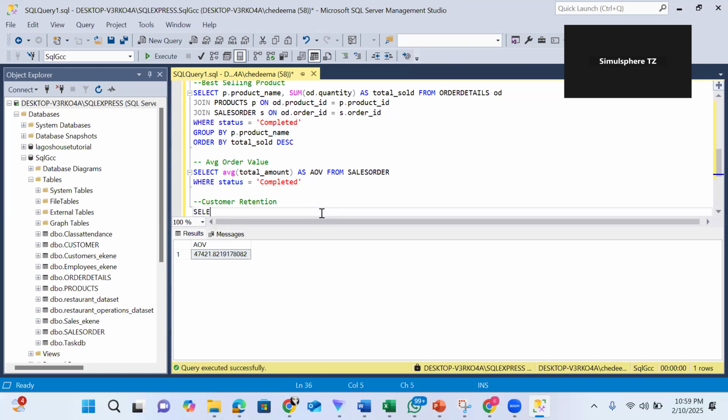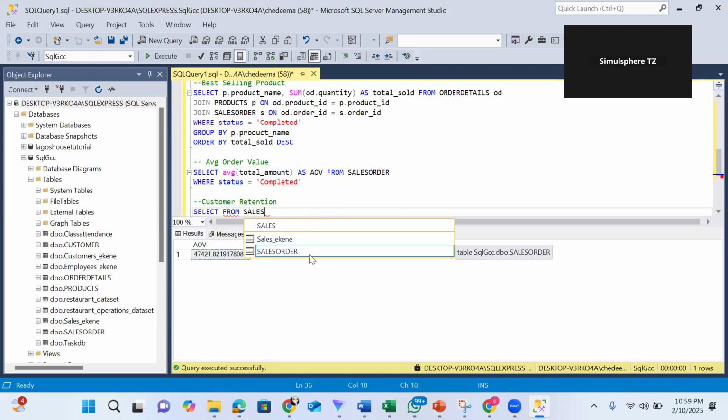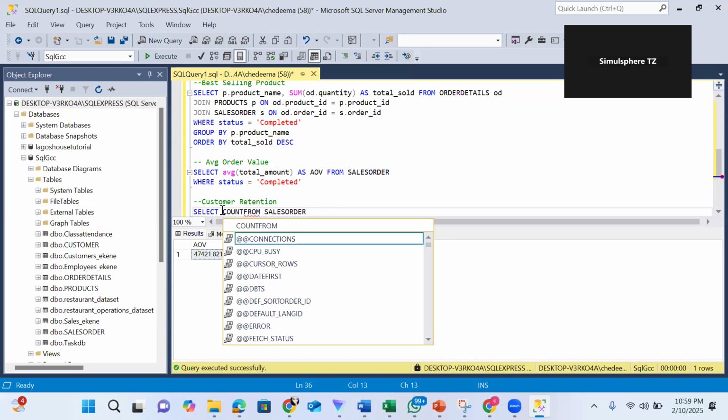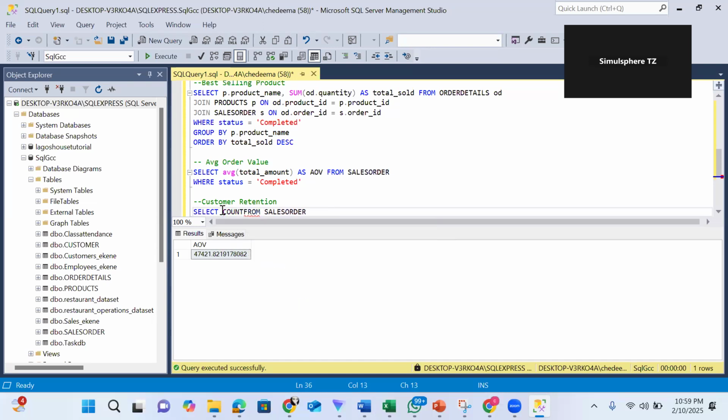Okay, so first of all, we need to perform our select statement. And in this select statement, we are going to be making use of the sales order table. And we are going to be using a count function. What are we counting? We are counting distinct customer ID, because we are trying to find repeat customers.